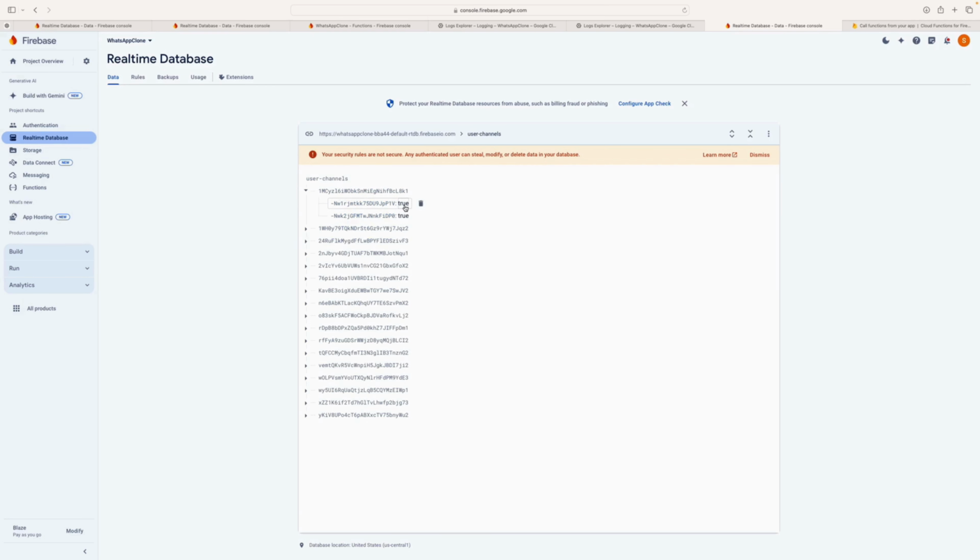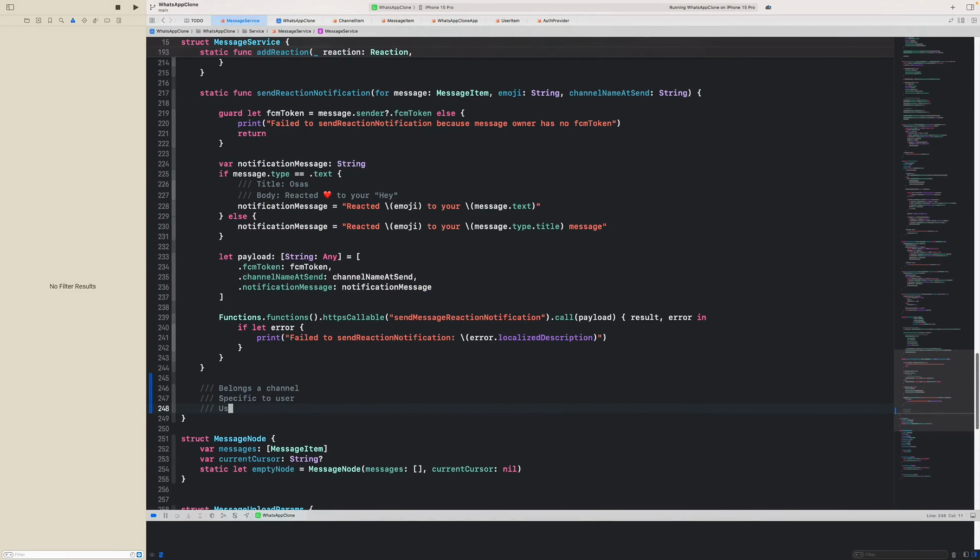While that works, this is actually a perfect place for us to store our badge counts, because the data is tied to a user and to a specific channel. If I change the true value here, it's not going to change it universally for every member of that channel. It's just going to change it for this specific user. So it makes sense for us to store it in something like user channels.